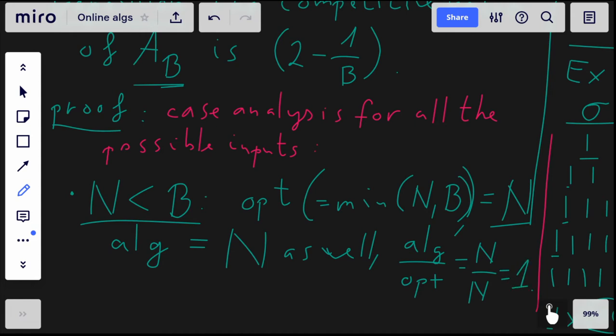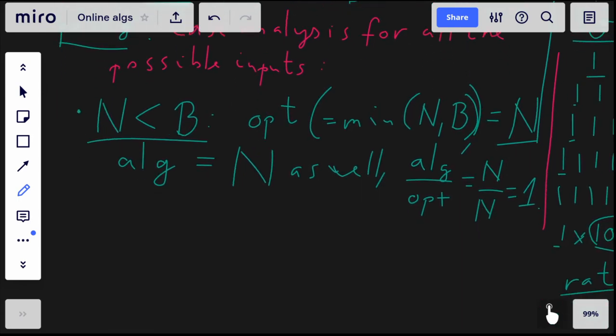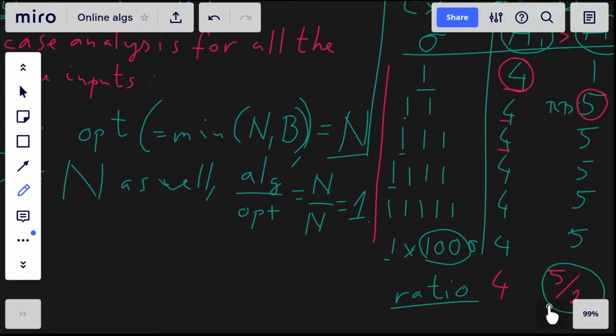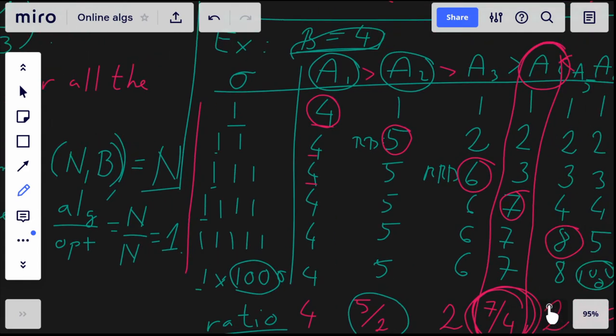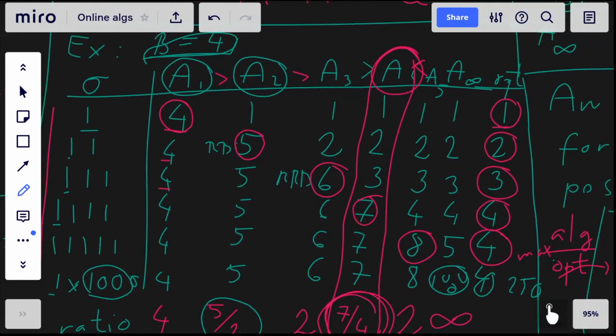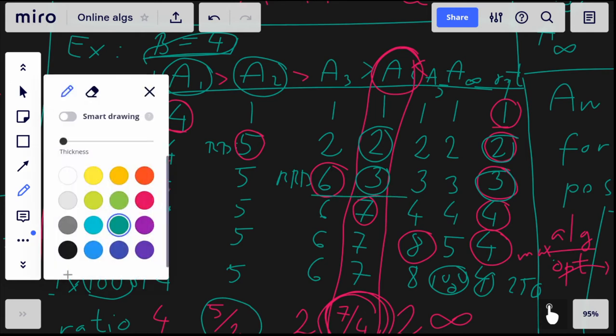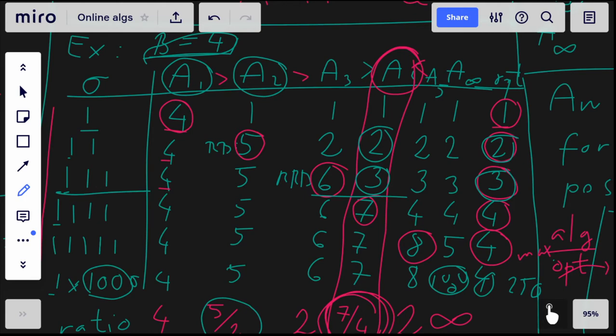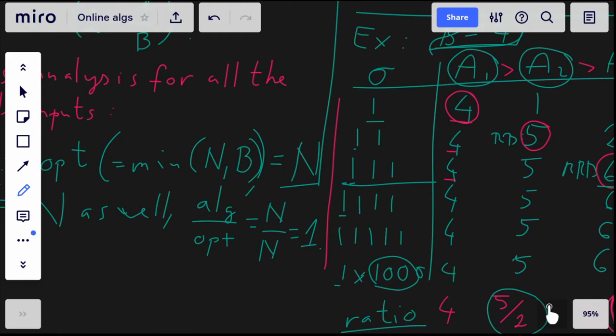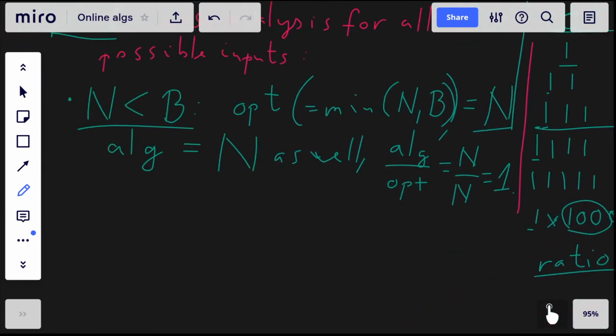Now that's fine. We've already seen such things, because if I'm just going back here, for example 2 over 2 was 1, that's fine. 3 over 3 is 1, that's fine. If the ratio is 1, that means that the algorithm computes some optimal solution for this particular input. And this is exactly when n, the number of days, is still smaller than the price of the skis. But as soon as we have b snowy days, the situation will change.